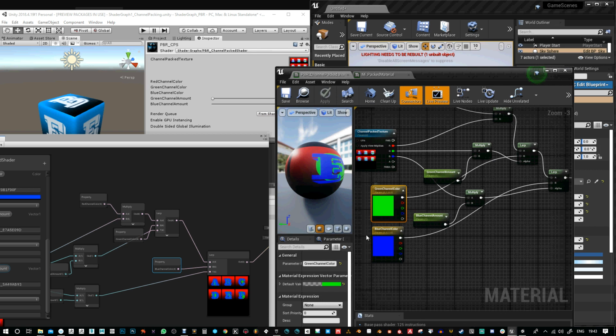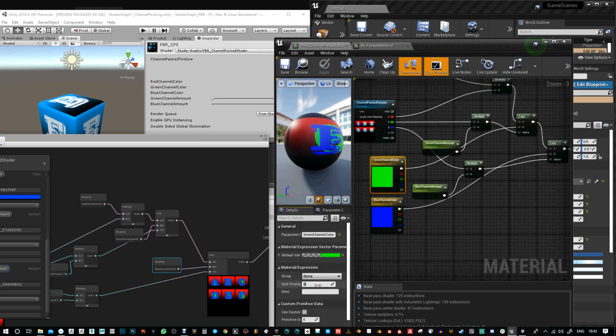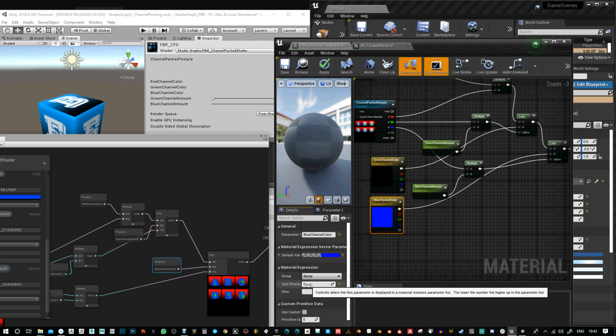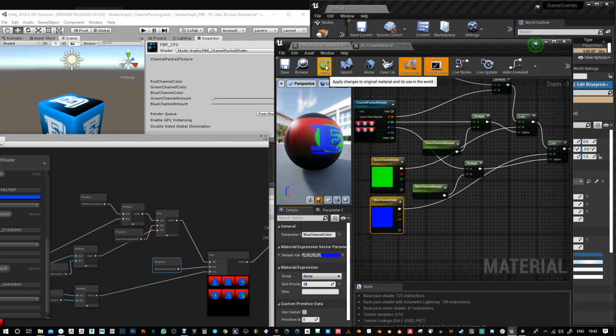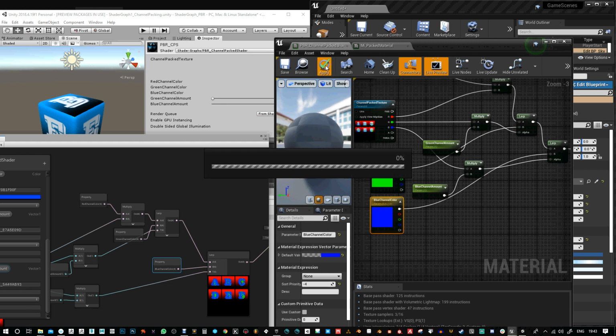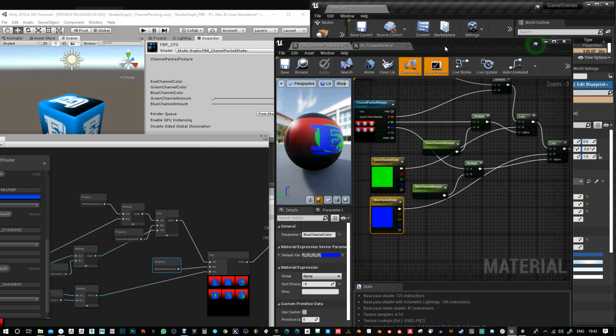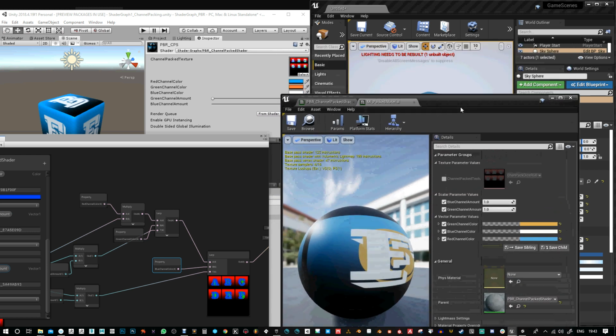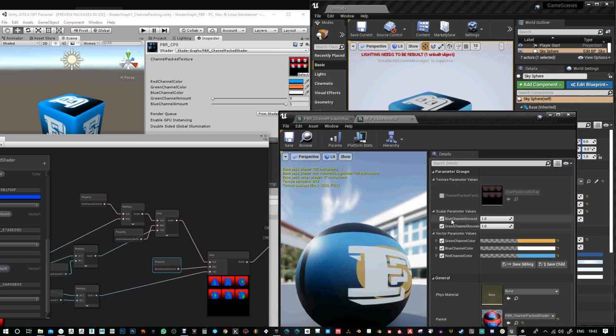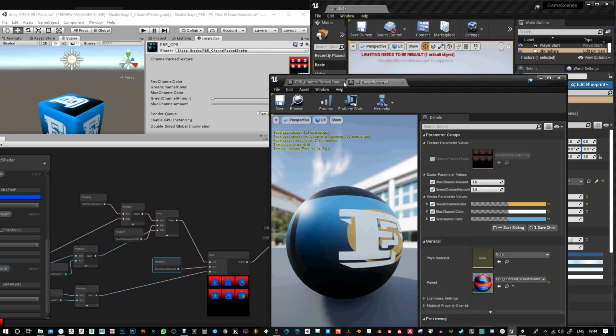So green channel, let's give it an even lower negative value. So -5, and the blue channel -4. Just in case they might be conflicting with other things that are happening here. Save. Anyway, for some reason, it still likes to order it alphabetically.